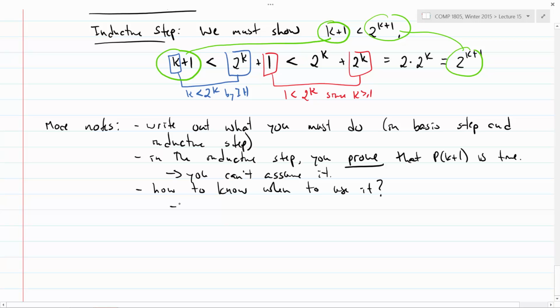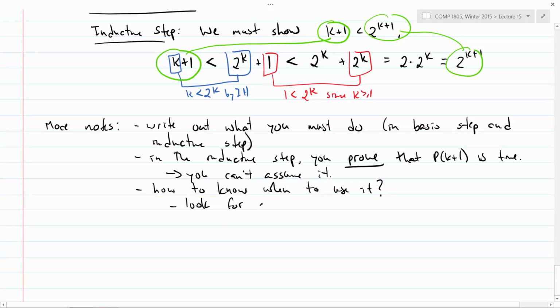Whenever I introduced a new proof technique earlier on in the course, I always said when it is that you should use it. The hint that you should use mathematical induction is statements like, for all positive integers. That's the most common one. If you see something and you're being asked to prove that it's true for all positive integers, that's a hint that you might want to consider using induction.